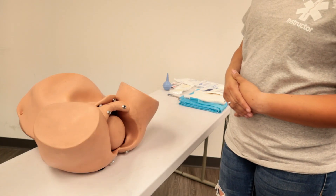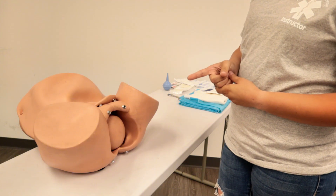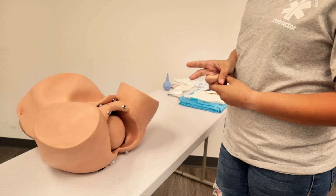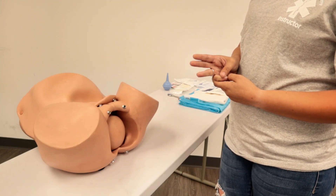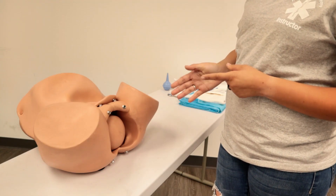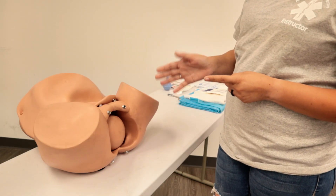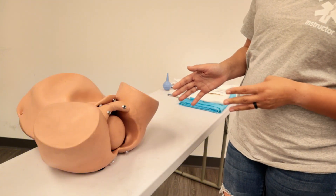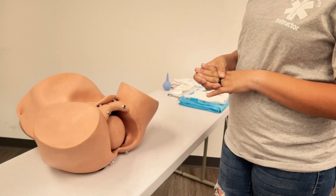The eight questions are paired in twos. Two about the doctor: 'Are you under a doctor's care?' and 'Does the doctor expect any problems with this pregnancy?' Two about the baby: 'When is this baby due?' and 'How many weeks along are you?' Two about contractions: 'When did contractions begin?' and 'How far apart are your contractions?' And two fluid questions: 'Has your water broken?' and 'Do you feel the need to bear down?'